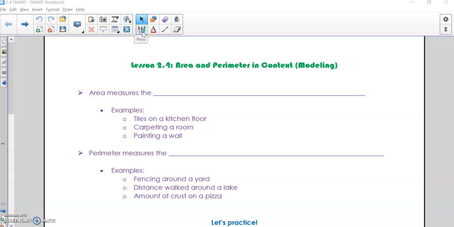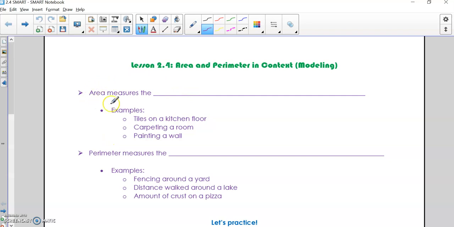Hey guys, today we are continuing our area and perimeter adventures, but now instead of finding area and perimeters of random rectangles that we don't care about or know nothing about, we're going to do this more in context, so it's more of a modeling type of thing. So before we get into what that's going to look like, it's really important for us to understand the difference between area and perimeter. Because in these problems, I'm not going to say, oh, find the area or find the perimeter. I'm going to give you a situation, and you have to know which of these applies to that situation.